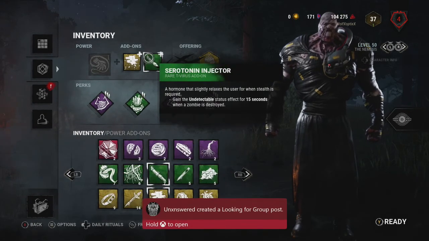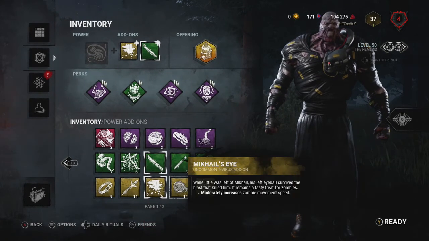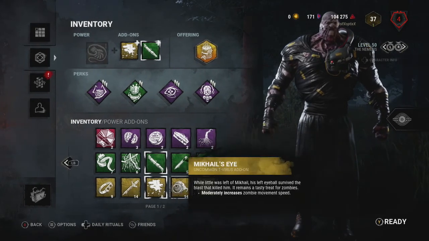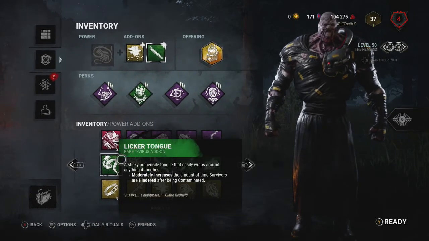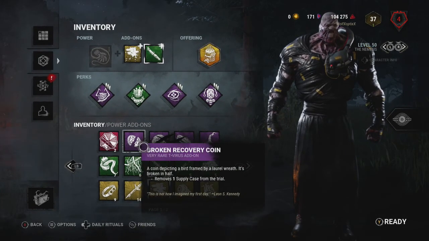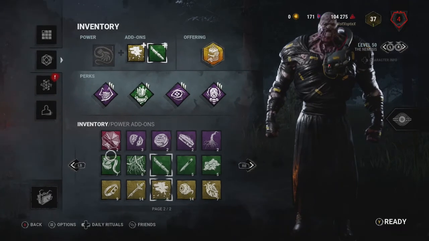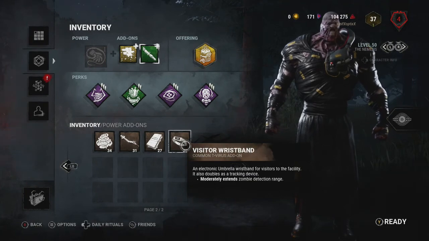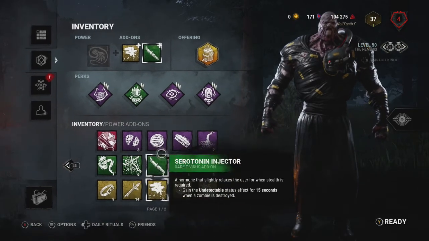His items are not the best. His best items, in my opinion, are the serotonin injector, Marmon's blood, Mikael's eye. Sometimes it can be really good because it increases zombies' movement speed. Or the heart, if you combine these, you can hit zombies and get mutation really fast. This one's really good. This one could be okay. He doesn't have the best ones, but some of them can be really good. And these increase the zombies' detection range, so zombies detect the survivors fast.